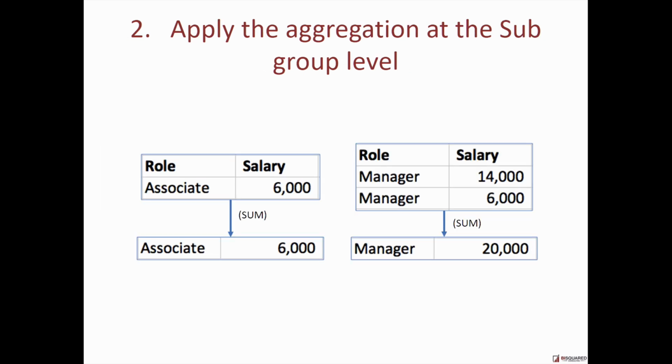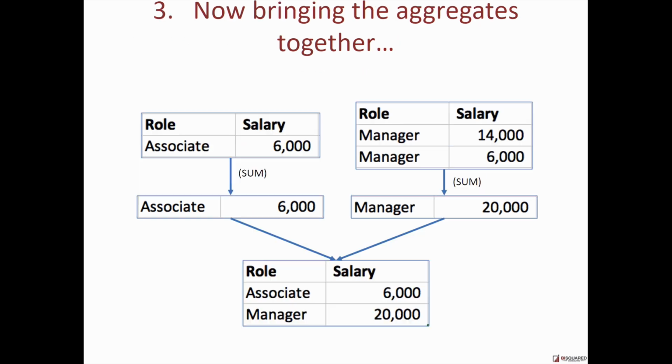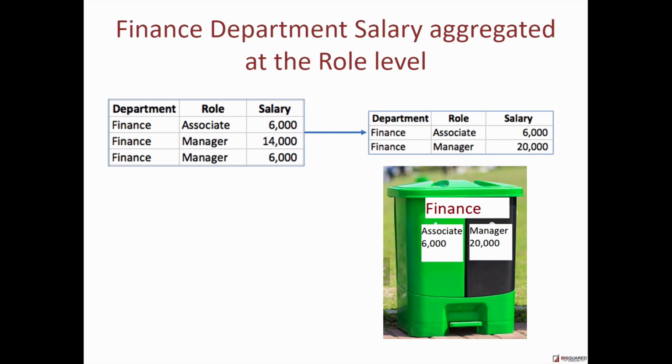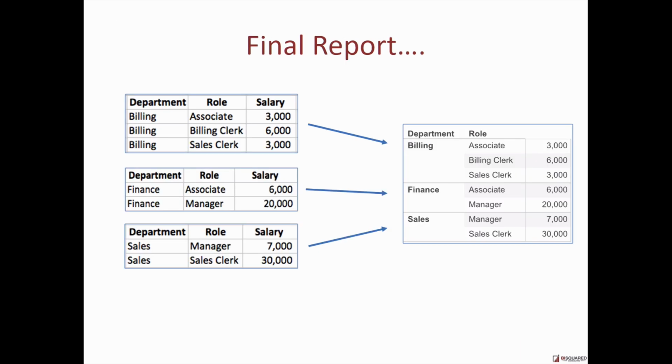And then the same aggregation logic or summarization logic runs, and then you get one number per that sub compartment, which is assembled together and then put on top of that big compartment. So finance has 2 roles, 2 sub buckets, and each one of them has a value. The same process repeats for the rest of the departments. That results in this final report that we see on the right, which lists departments and role, and for each of those combinations 1 number that gives us that salary cost. So the logic of putting department and role in the form of recycle bins should be clear to you now.